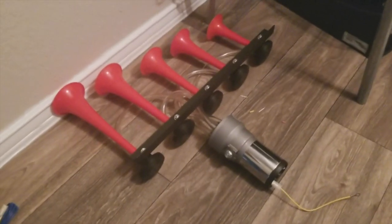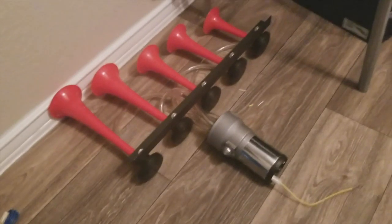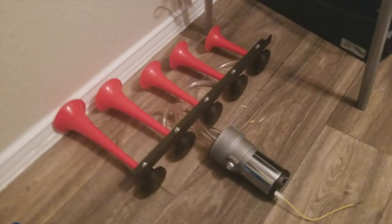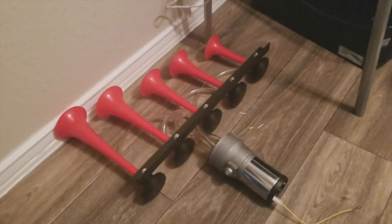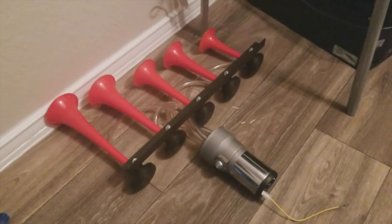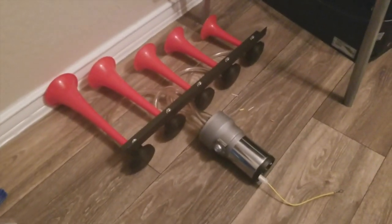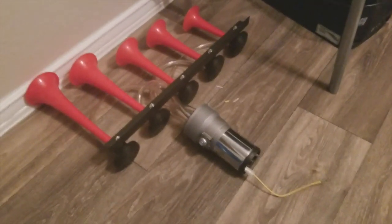What is up guys, Texas Mod Network here and today we're finally gonna be installing these nice air horns — the Dixie horns. Gonna be putting them on the F-150 for now, should have a little fun with it. Probably gonna end up putting them on the Bronco later on. Got all my hoses and everything hooked up, we're gonna do some wiring and then get these things bolted up under the truck.